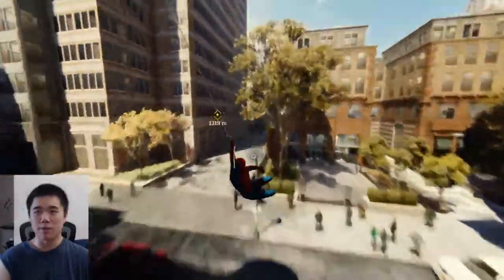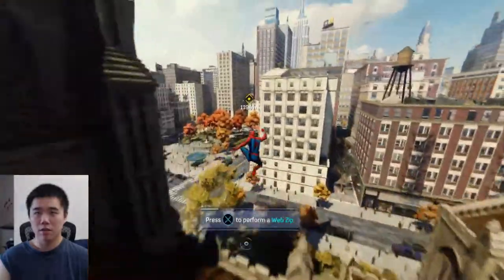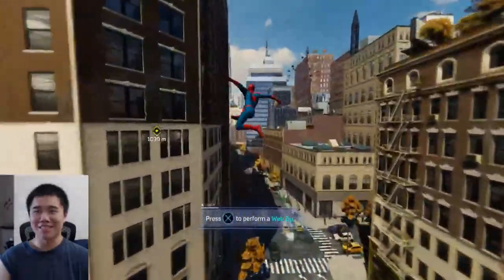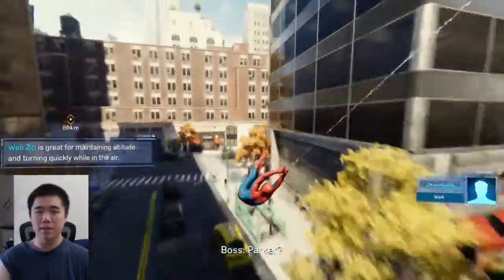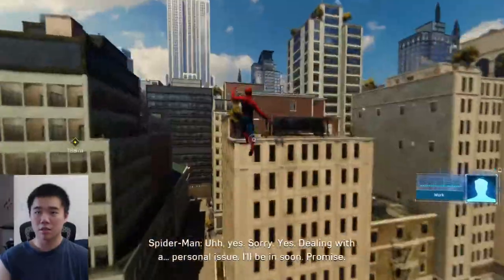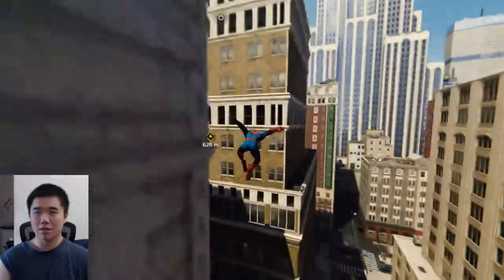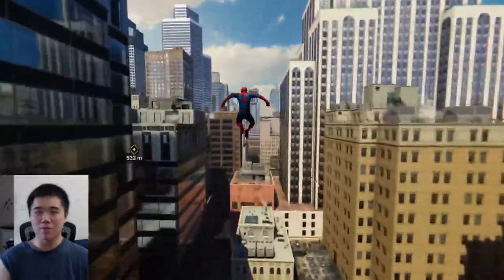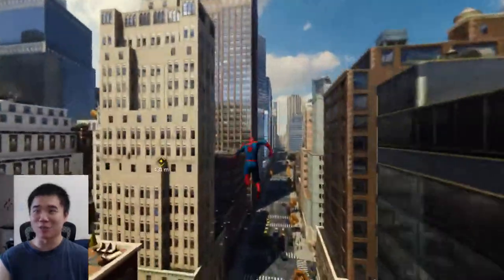Press X to form a web zip. Alright. Oh, this feels good, just flying through the city like this. It really does feel like you can change directions real quick. I gotta practice that. This is really fun.